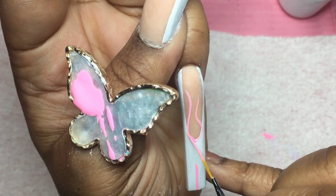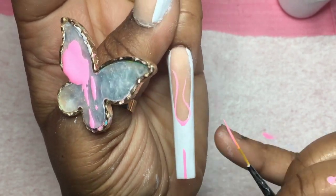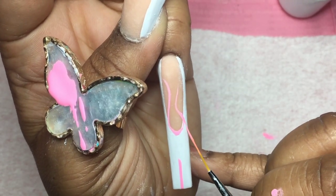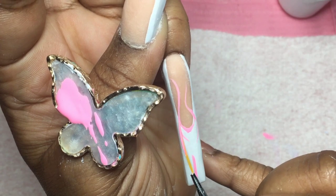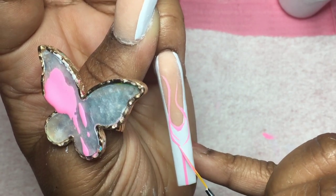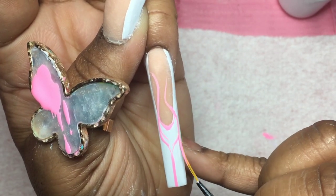And as you can see, the one on the left side went up a little bit higher. And after that, you want to start on the right side. Well, that's the easiest for me. Start on the right side and go on to the left and draw like a little hourglass kind of figure, connecting down to that little line we drew at the bottom. And this doesn't have to be perfect, as you can see, because we're gonna fill it in anyway.